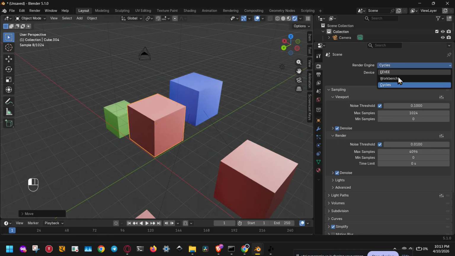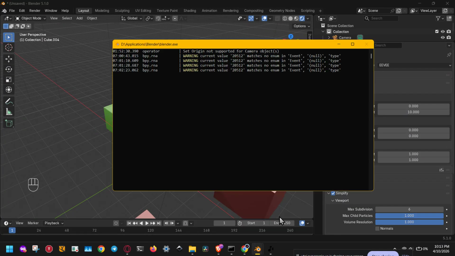Once the console is open, look for red text, warning messages, or repeated errors. These lines can give you clues about what Blender is struggling with. For example, you might see missing file paths, add-on issues, memory warnings, or GPU-related messages. Don't ignore these details because they usually point to the exact source of the problem.